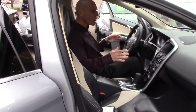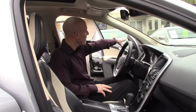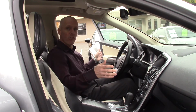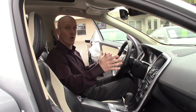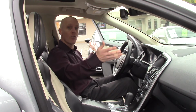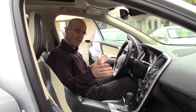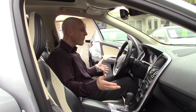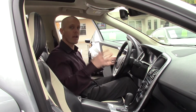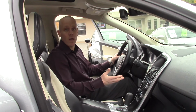Now this car also has side impact detection, and so it has sensors built into the side mirrors here so that on both sides, in fact, if I'm about to switch lanes right into a car that I wouldn't otherwise see, it's detecting that and letting me know, hey, don't make a stupid move here, there's a car right there. And so a neat feature, and a feature especially for family people, everything's so hectic, everything's going so fast all the time, you got a lot on your mind, you got a lot of voices chirping at you from behind, and so it can lend itself to a lot of distractions.